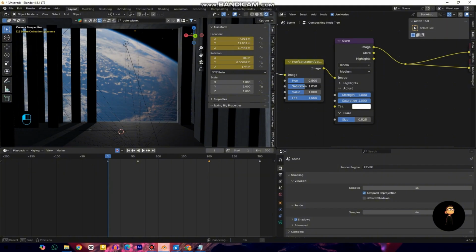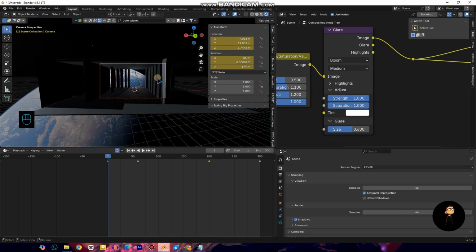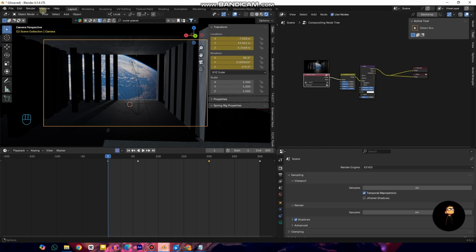It's better at 1.10. Increase this value to add some glowing on the bloom. We can choose this one, bloom, and increase the size. Okay, that's it. So here is the result.